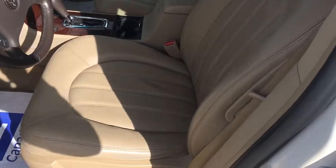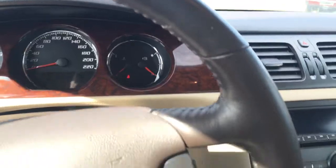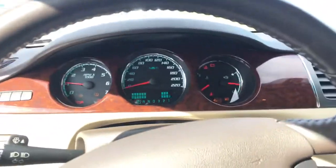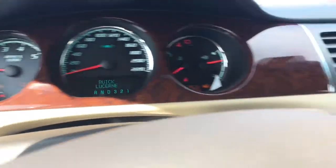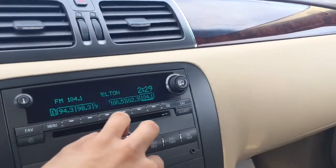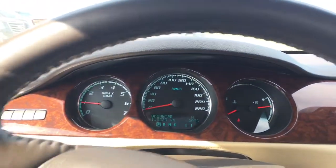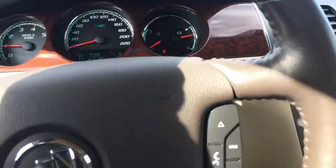Let's take a look inside here. There's that all beige leather interior I told you about — looks great, super comfy seats. Buick is very well known for having spacious cabins, and this car definitely proves that. Some Blake Shelton playing on the radio. 112,000 kilometers — very good for this year.